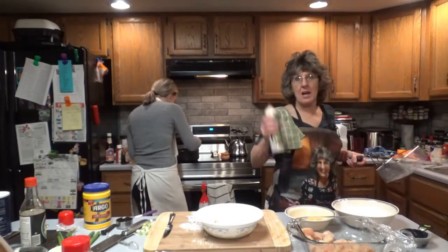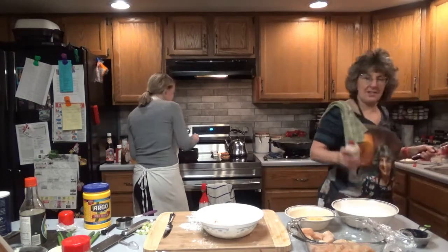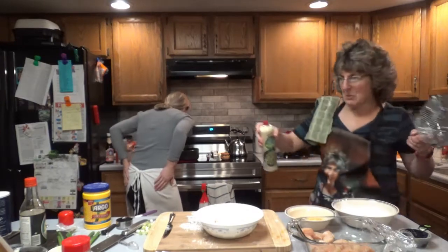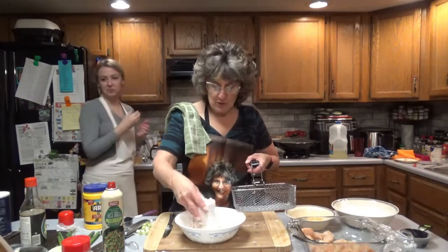Okay, I'm going to spray the basket, which I forgot to do the first time. I had to scrape those out of the pan. They're still good. They look delicious. So we're going to put another basket in. And the next one I'm going to do in the fresh flour and cornstarch.